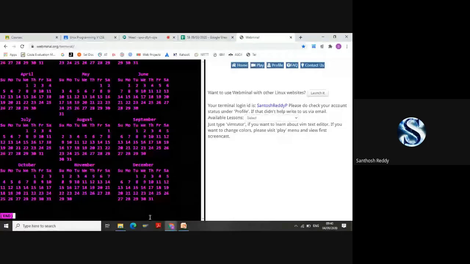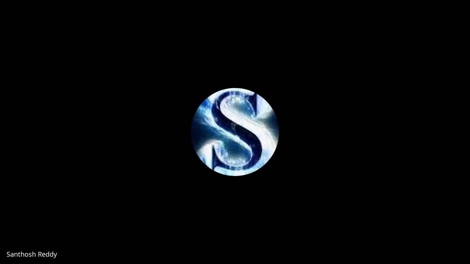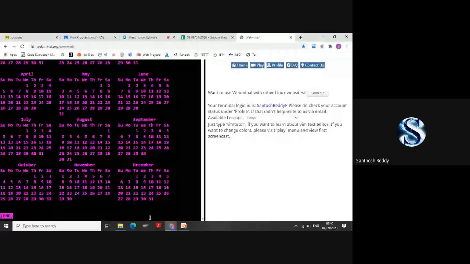So can you explain again what the difference was? There is not much difference, ma'am; we get all the calendars within a single page. When I give less, it shows some part of the data first, and next you look further, which is very similar to more. When I give cal 2003 piped to more, we get all the months of that year's calendar.